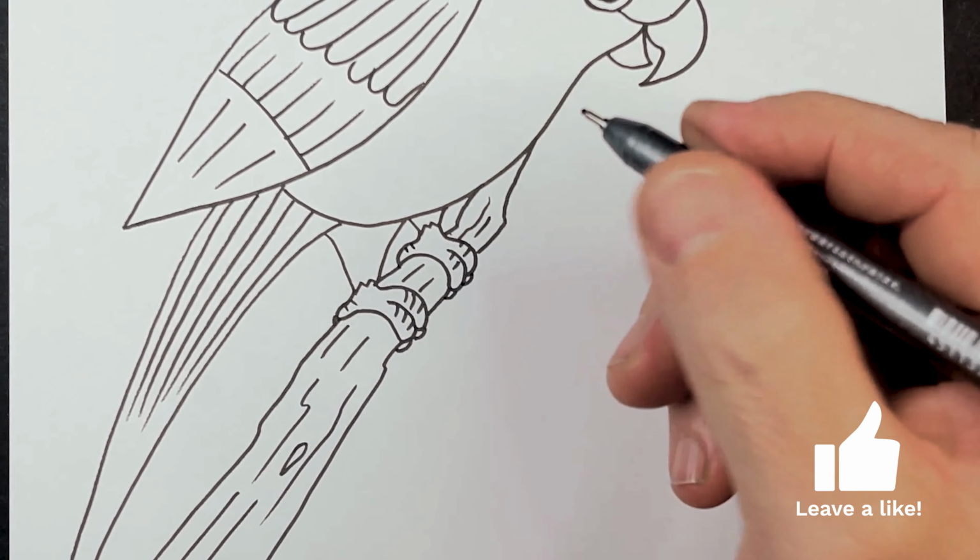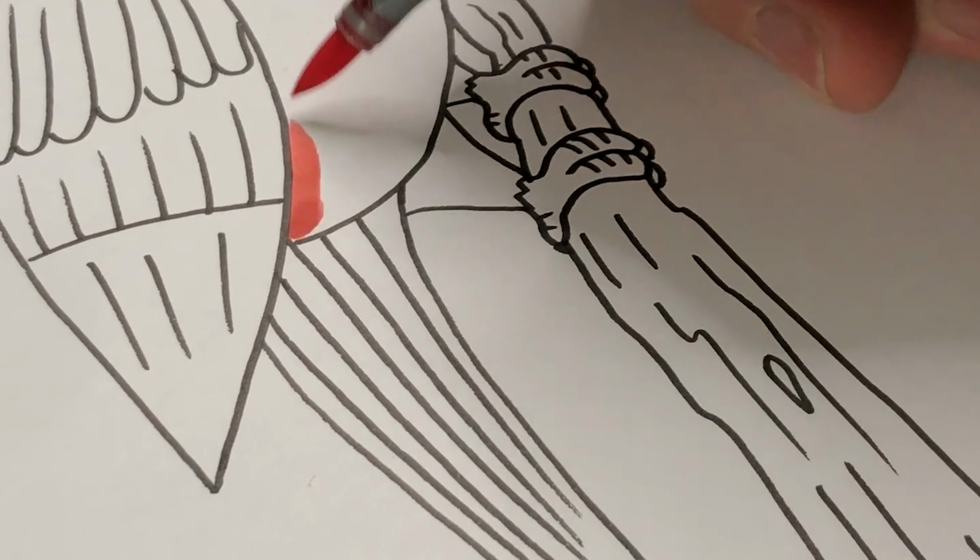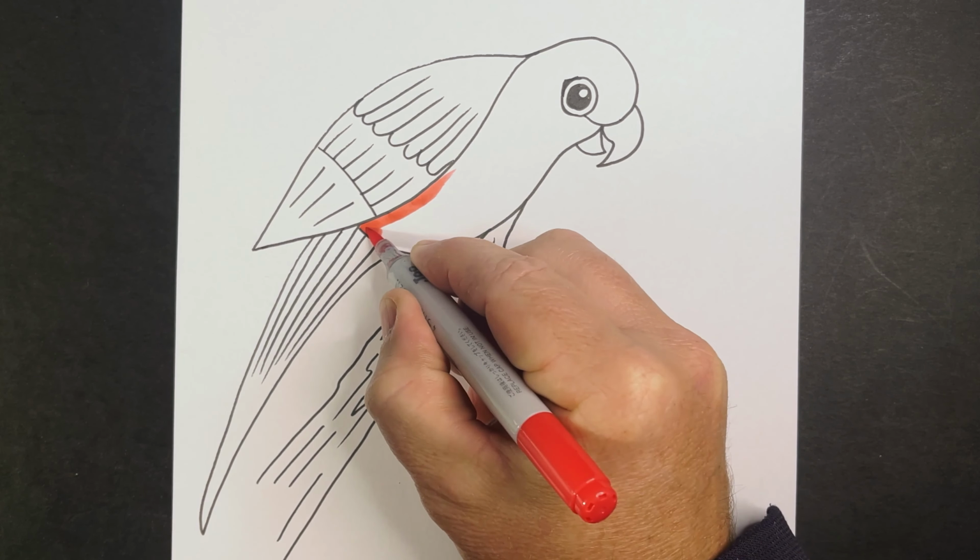And there you have a cool male king parrot, and it's now just time to add the beautiful colors of the parrot in.